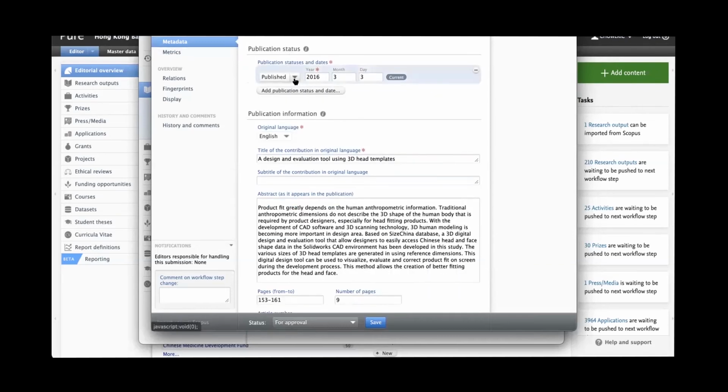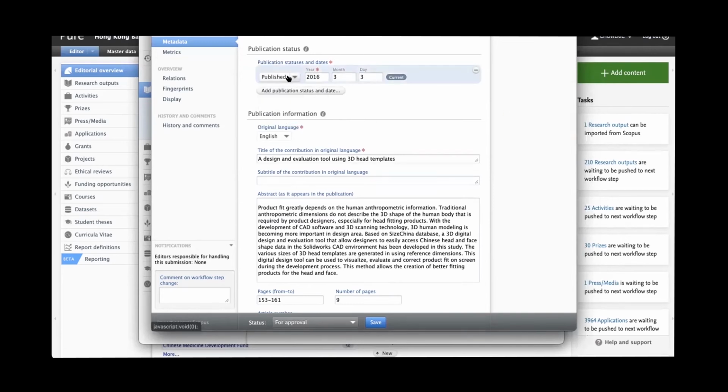Publication status, so whether your paper has already been published. Okay, now of course, if you want, let's say for your own housekeeping purposes, you can still input a publication record here that is not published yet. Okay, now for me, because it's already published, I can say it's published 2016.